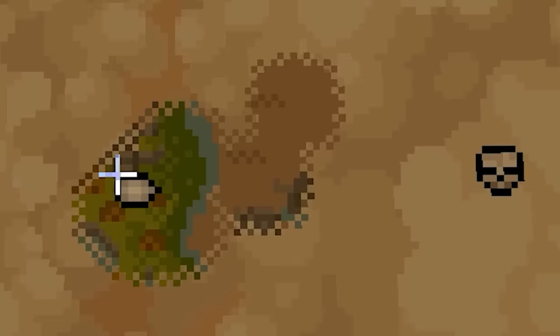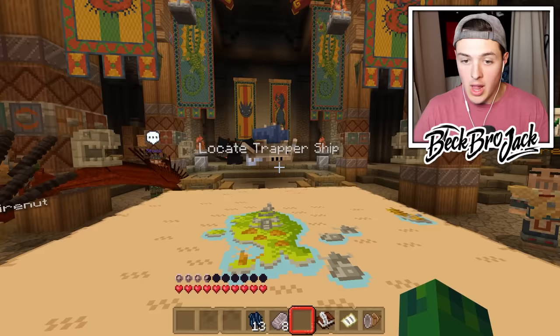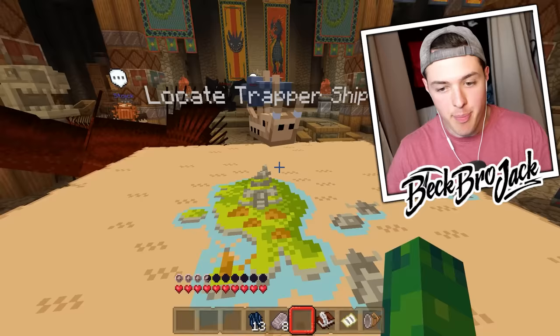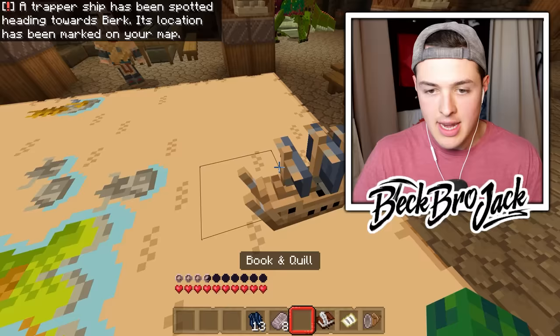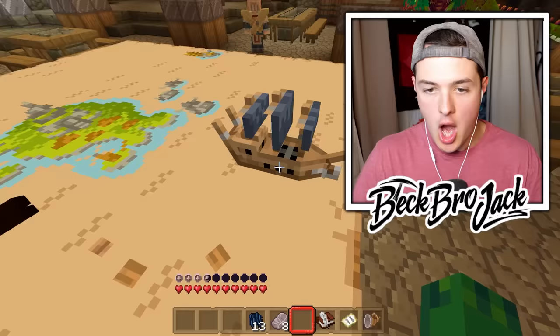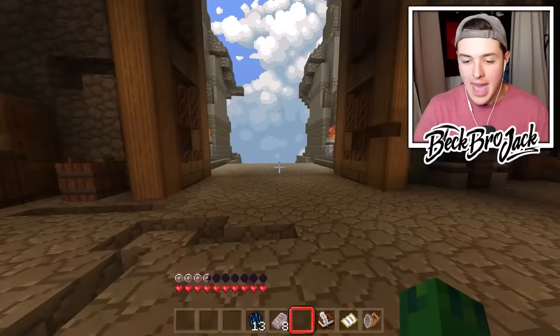It looks like it's at the edge of the isle. While I'm out there, I might as well locate another trapper ship. Maybe if I take out enough ships, then I can take them all out and we'll no longer have to worry about random trappers coming to kill us. Okay, that is nowhere near the isle. We might have to save that for later, ladies and gentlemen, but let's go ahead and check out the trapper base. Come here, Fire Nut, let's get it.